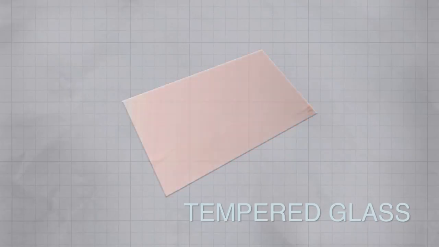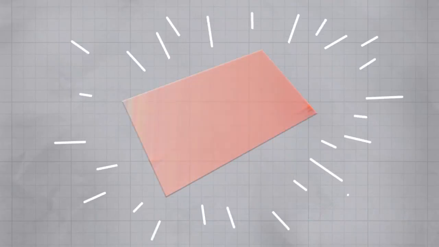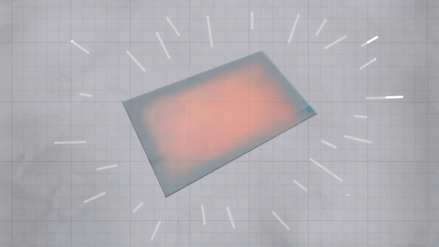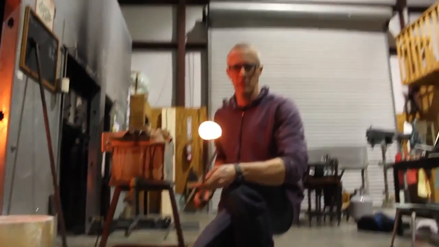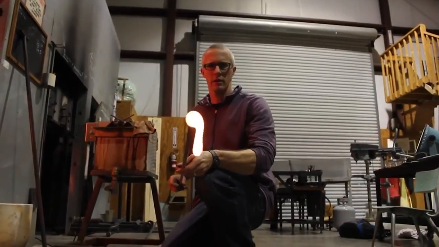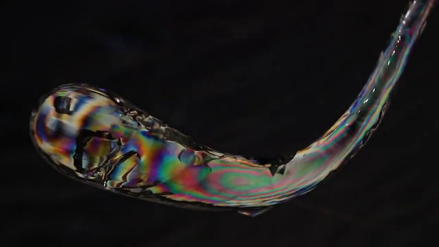Instead of allowing the glass to cool down slowly, they use forced air to cool down the outer sides of the glass really quickly, which leaves the inside of the glass hot. Kind of like how a Prince Rupert's drop is made, if you remember that video. The inside is still hot, so as it cools down, it shrinks and pulls in, which puts the outside of the glass in compression, but the inside in really high tension.